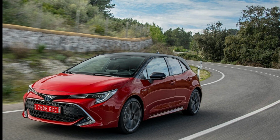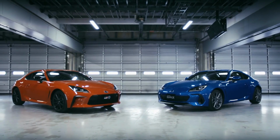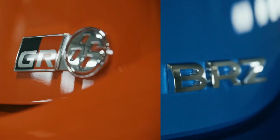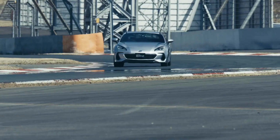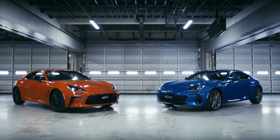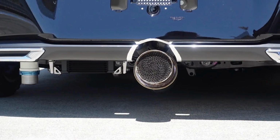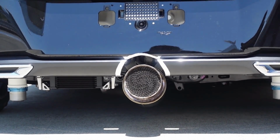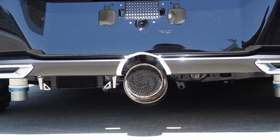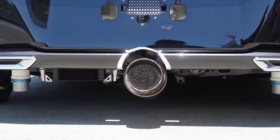Okay, now the GR86 in Japan is confirmed to be delivered starting from fall of 2021. So we're expecting to see early deliveries of the vehicle so we can do a lot more testing. While the GR Corolla is just in the early stages of its inception, it is rumored to be a 2022 production vehicle for the 2023 model year, as it comes after the completion of the GR86, just as the GR86 followed the Supra. So that's how it stands with availability.